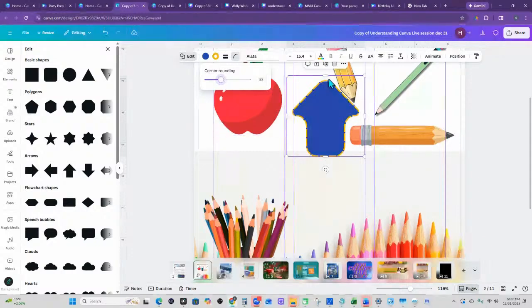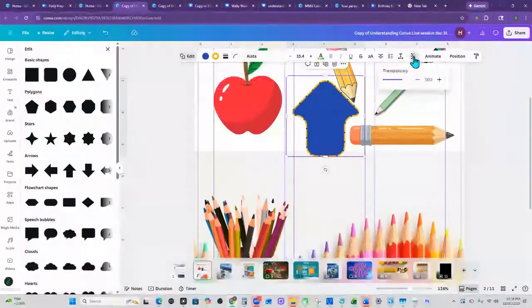Okay. Then this is just for the text. If you add text to it, this will be the text color. So all from here all the way to here is only if you're adding text directly to the shape. Here, it allows you to adjust the transparency. I'm not going to go over transparency for every single thing, because that is the same whether it is an image, a graphic, a shape, or a video. That remains the same for everything. So I won't have to come back to that. You're going to see it on the floating menu, but I won't have to come back to that.